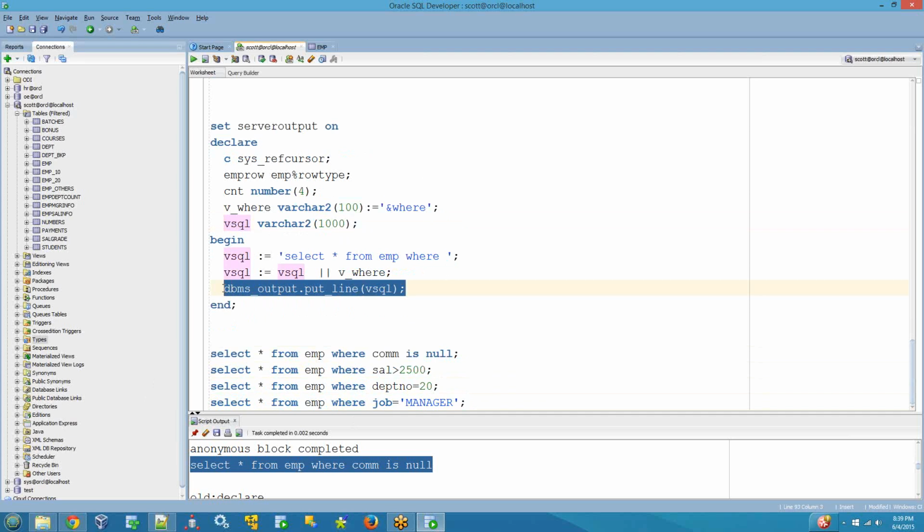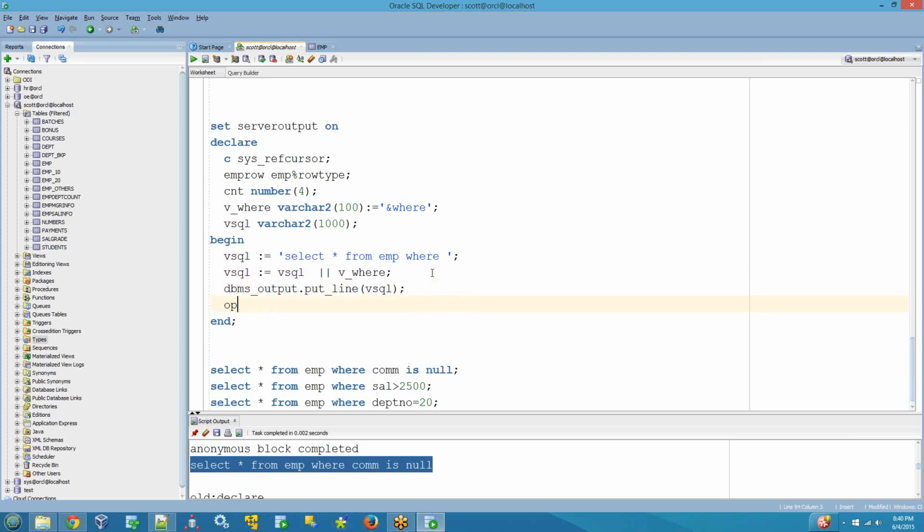Is everybody clear? I have two pieces of the select statement. Okay, so now I combine those two to form a complete statement. Now, once my complete statement is ready, now I need to open a cursor variable. Okay, so now open C for V_SQL. So now I have a statement in this variable because this is the variable which contains the constructed statement. Okay, so now I have an open C for V_SQL variable, the complete statement in this one. Now I want to loop it.